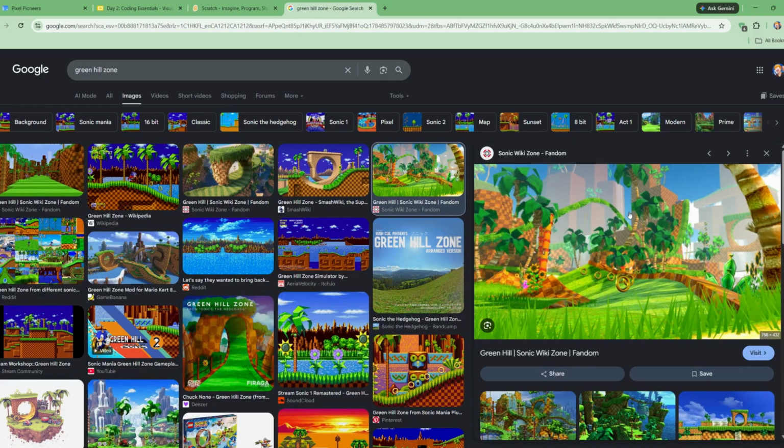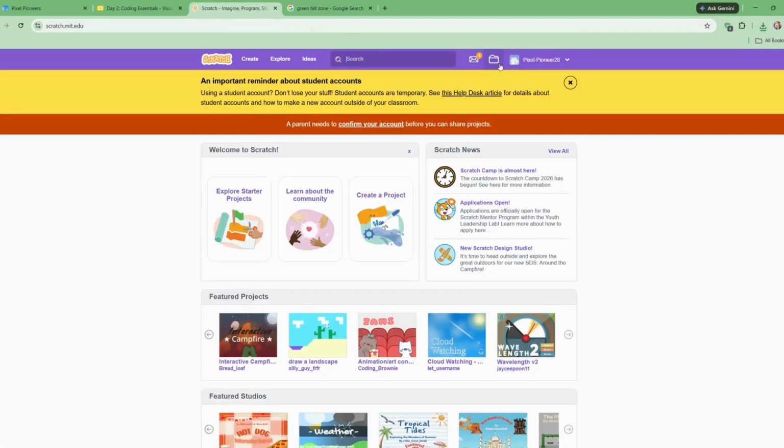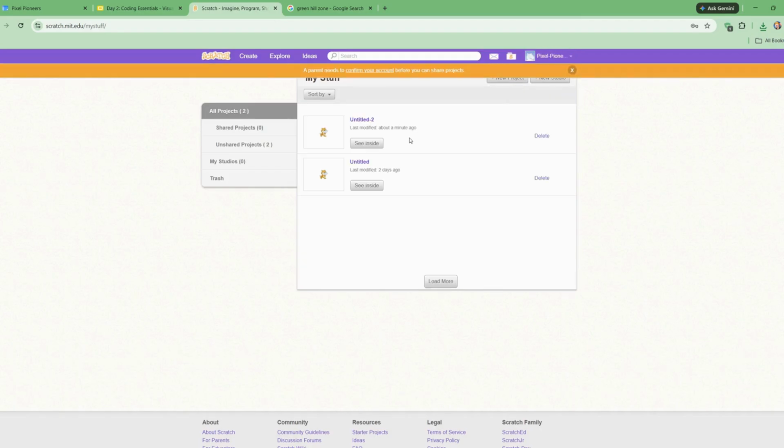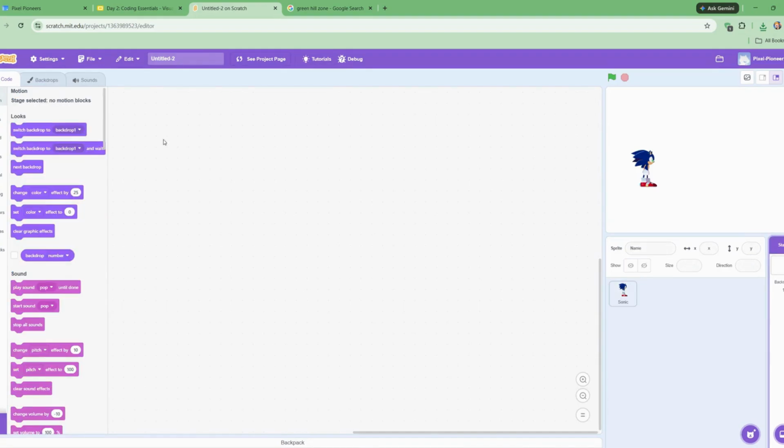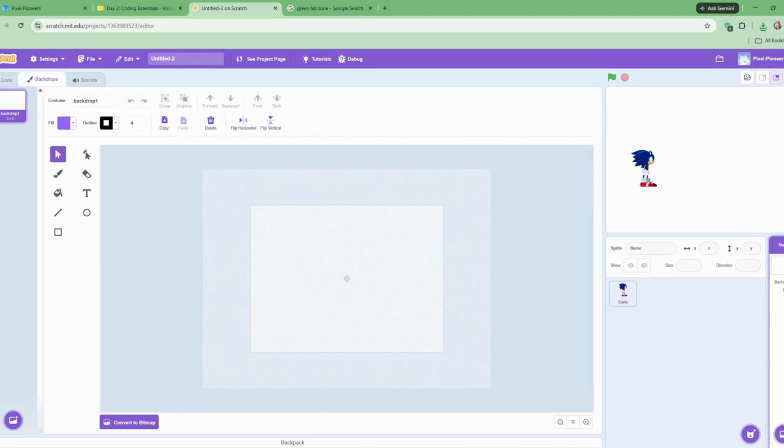Now that we know they're all there, what we're going to do is open our backpack. Then drag our game character sprite, in this case Sonic, into the backpack. Now we're going to close our backpack, go back to Scratch, and then go back to our game.